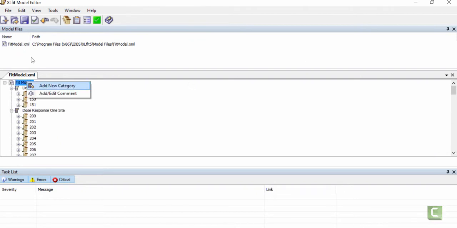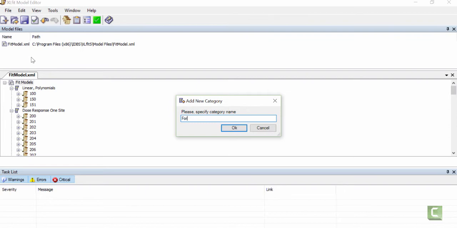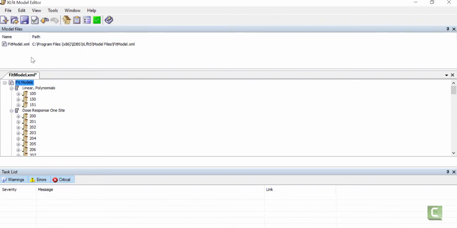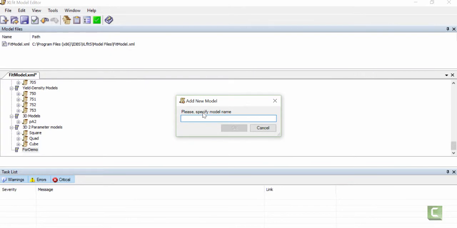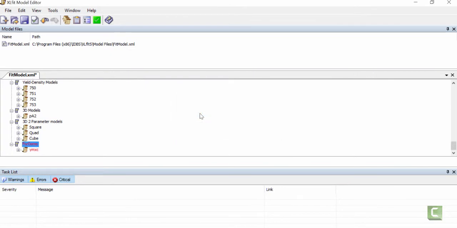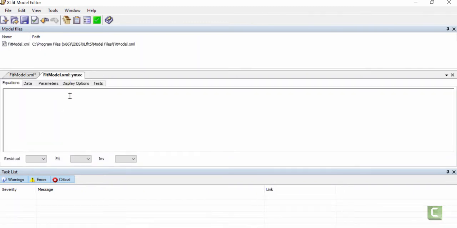So by right clicking, add in a new category. This will create a category around which you can add in statistics. You can edit these by double clicking on them.